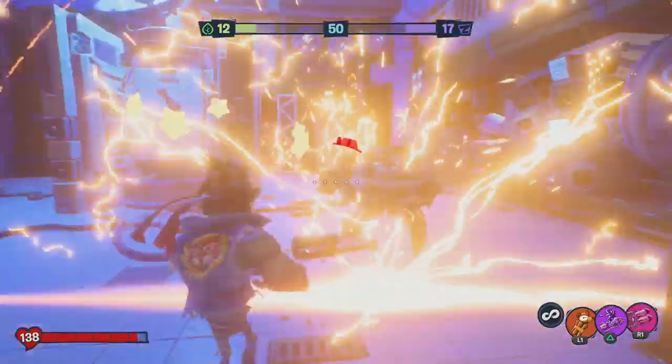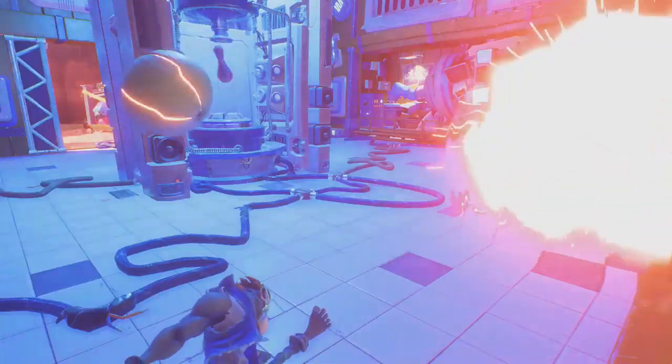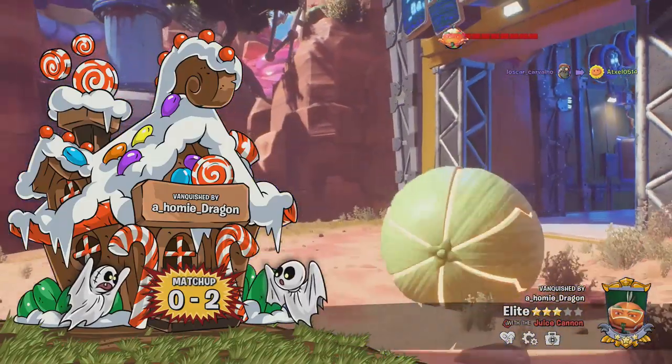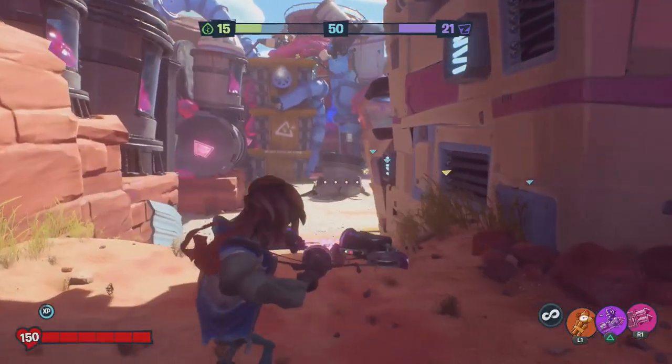Ah, right behind me. I should have known it was you again, Mr. Citron. Get out of here. Dude, you didn't even give me a chance. Not even a chance was given. I don't know why I didn't foresee that one. Anyways, we're still in the lead though.